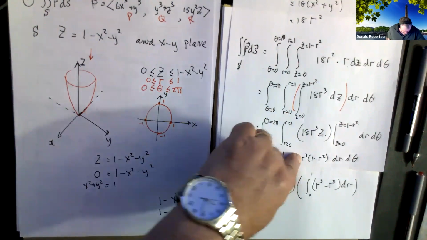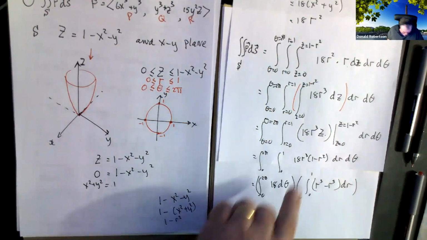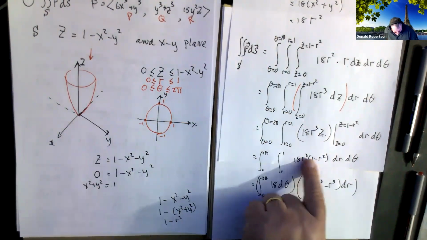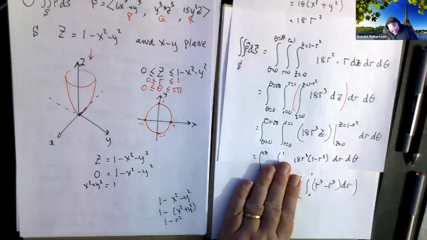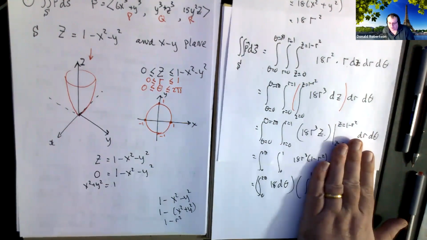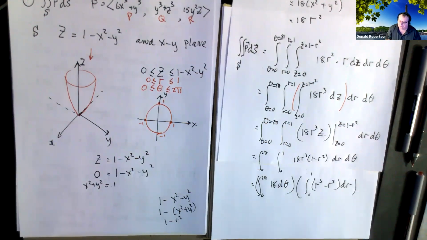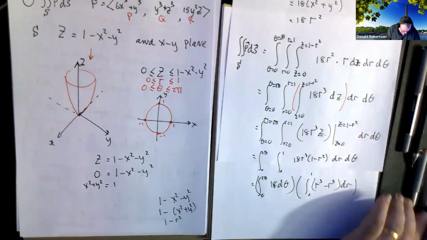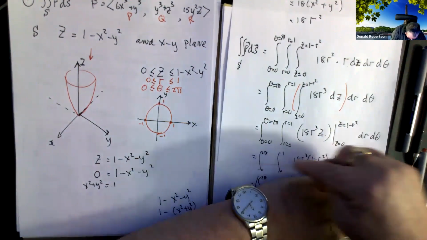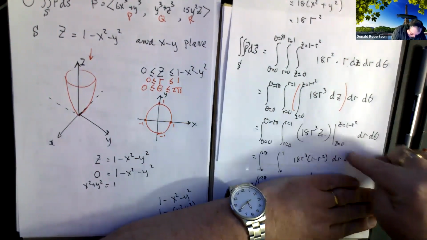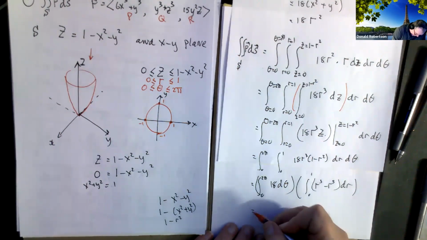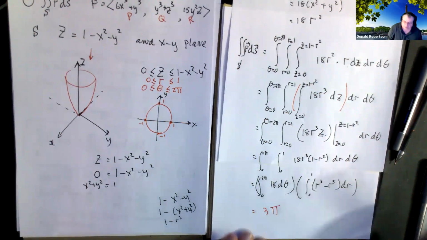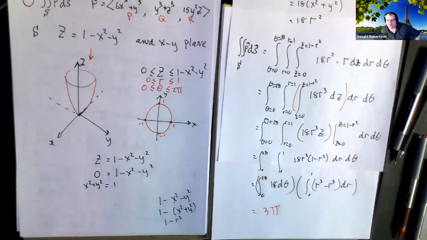And if you think, where's that come from? Let's give this guy 18 now. This guy times 1, this guy times that one. This gets integrated using power rule. That's just 18 theta, and you are done. Question's pretty much over. Or you could have just done this integral, and then whatever the answer is, done the last integral, and you'd get the same result. Which, by the way, is a magic 3 pi. Which is a very elegant answer.